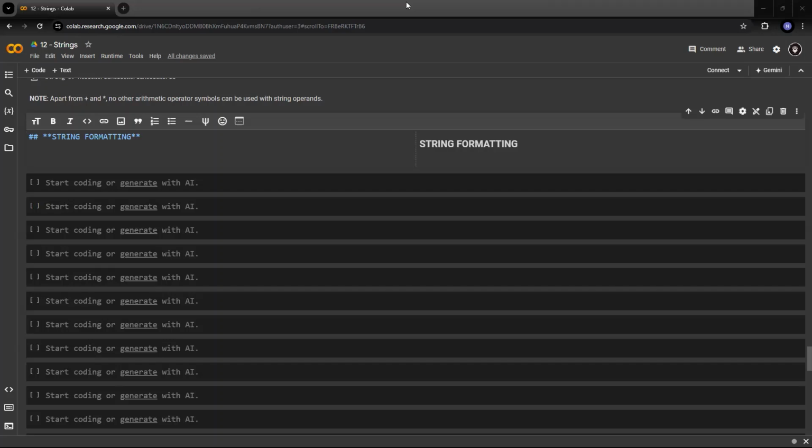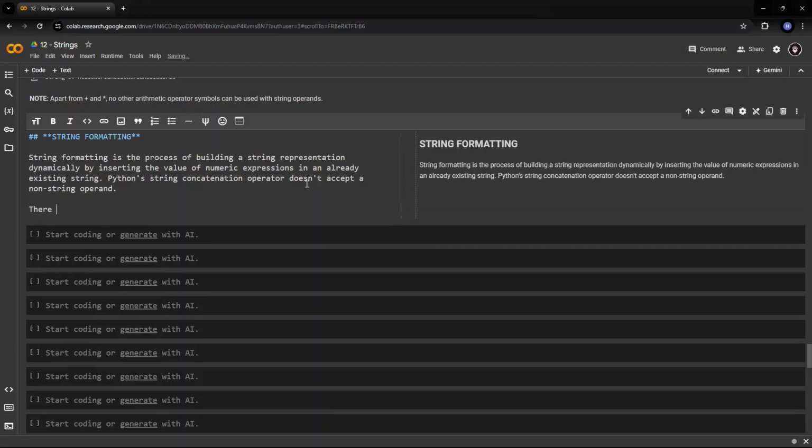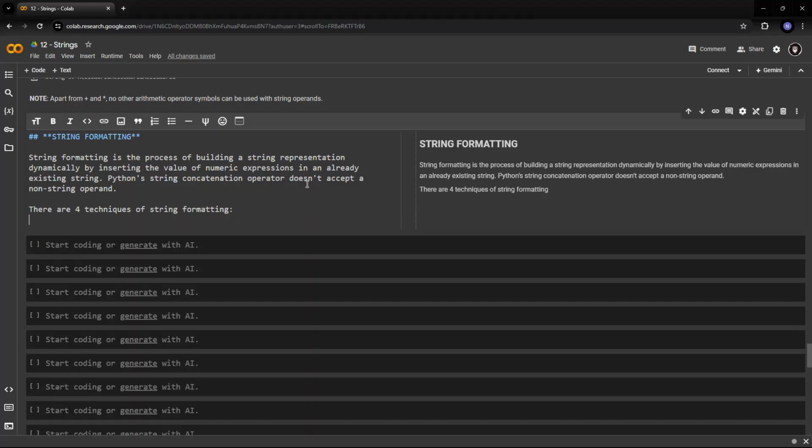You need to understand that there are four techniques of string formatting. Now, what are these?